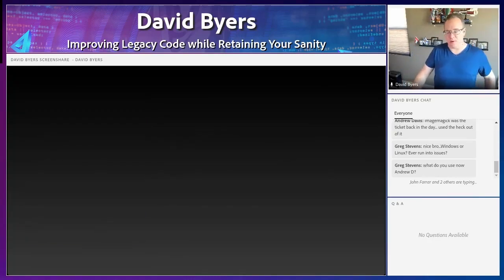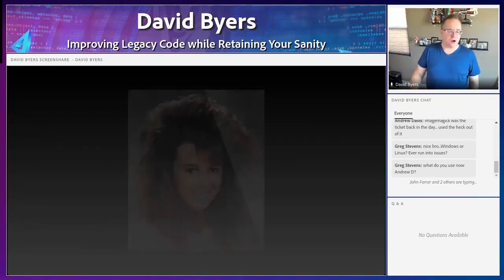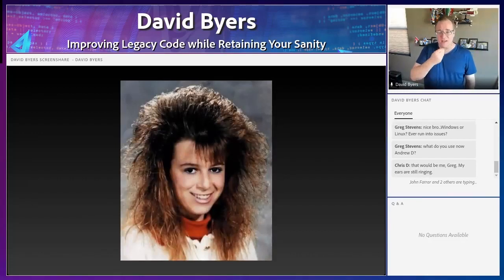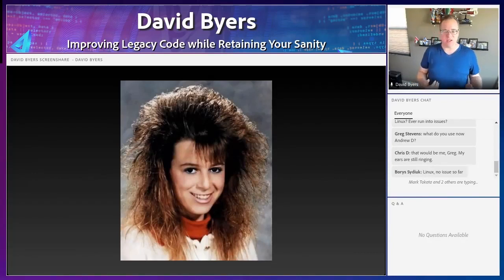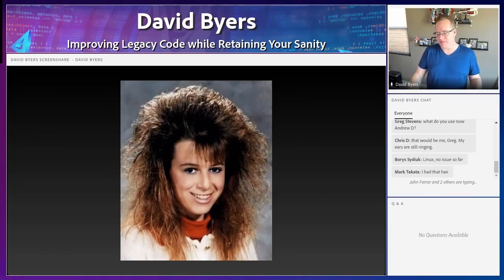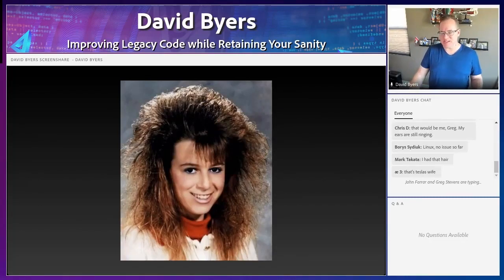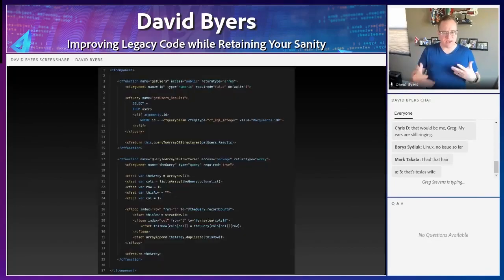So let me put this another way. If your code looks like a late 80s yearbook photo, it's time to modernize. And let me show you what I mean. A few years back, I was consulting for a company that wanted to modernize their code. It was aging at this point, and I think we were upgrading from CF9 to CF 2018. So I'm looking at the code, and this is kind of an example of what some of the code that they had in place looks like.